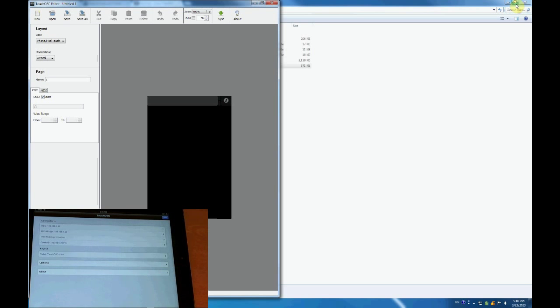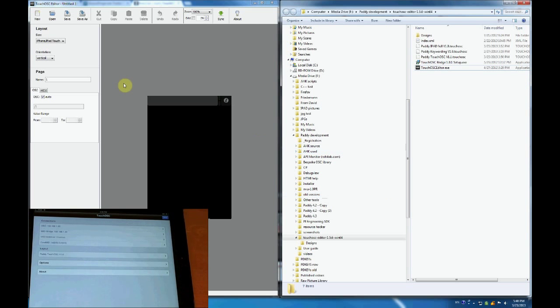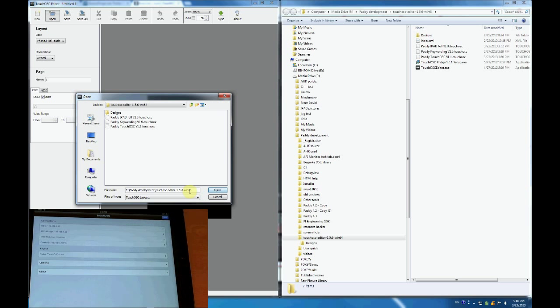I'm going to move this here to the left for a second. And the first quirk is that Control-O doesn't open anything. You actually will need to use these little icons here, which is kind of inefficient, but anyways. What you should probably do is download the Paddy templates from the Paddy website, as introduced in the other apps. And you can see here, I downloaded this Paddy TouchOSC thing. So I'm going to open it. Quick tip, Control-C copy this, go over here, open, paste. There we go. Otherwise, you have to go through whatever your directory hierarchy is.